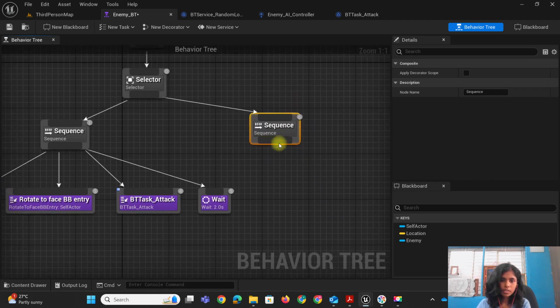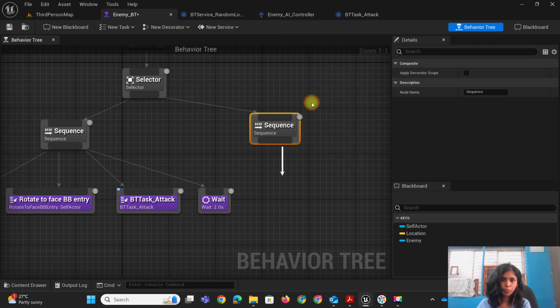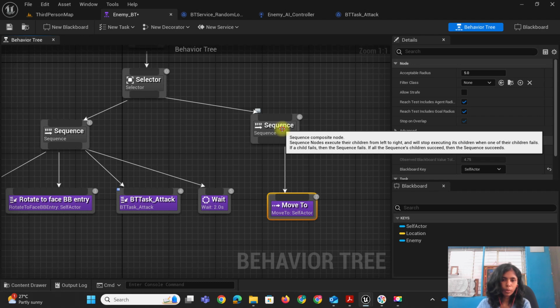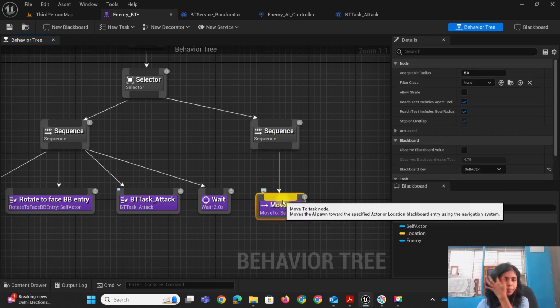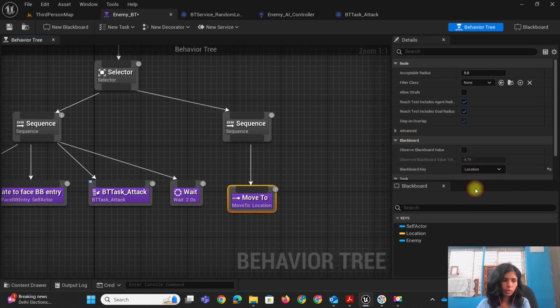From this sequence, I'll add a new task, that is my move to. Okay, I'll add it to my location.